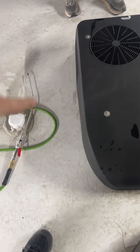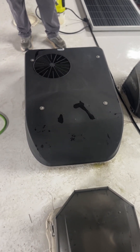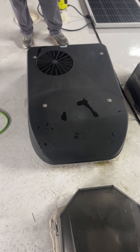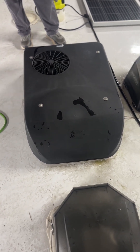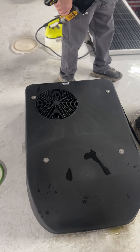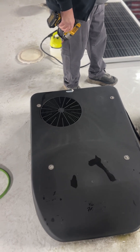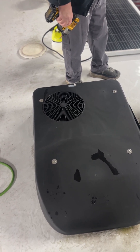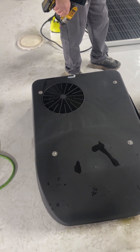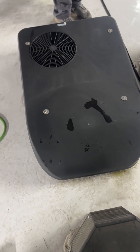He always double-checks on the front right there. It was a little bit messy from us walking, but most times you're going to have a huge mess around this. So this is something you want to do before you get the coach clean. We have three of these on here, and this is something that we do annually — it helps. We actually had an engineer come through and do an airflow test, and it made it about 9% more efficient according to him. This is something that we offer here at Precision RV. You can do this yourself, or if you don't want to climb up here, we'll take care of it. This is just how the Precision boys do it. Thank y'all.